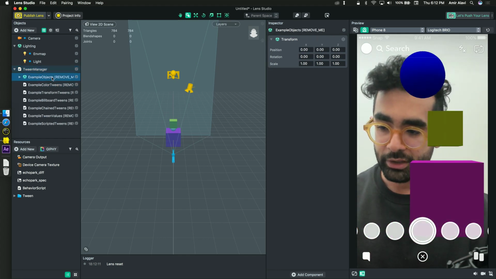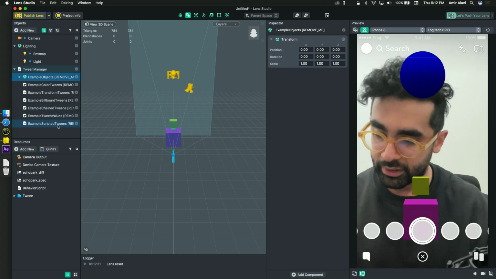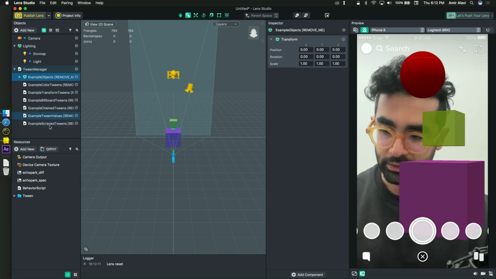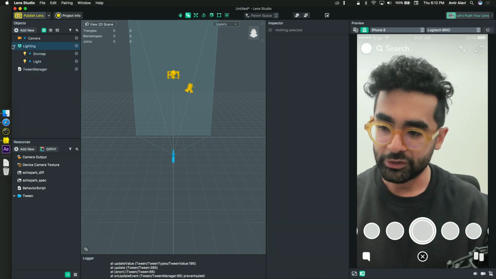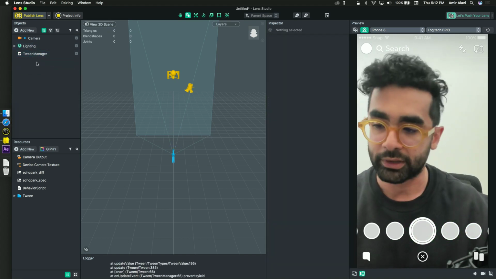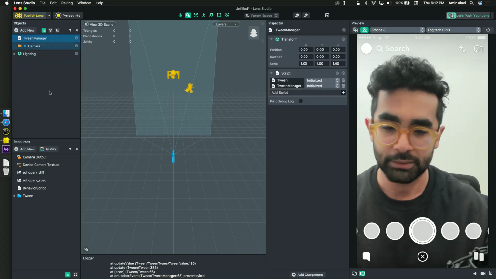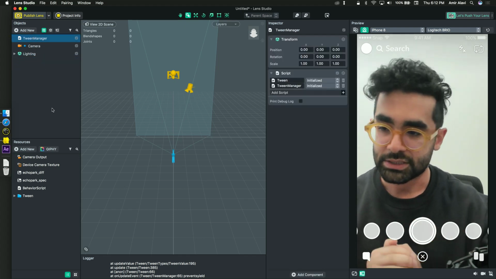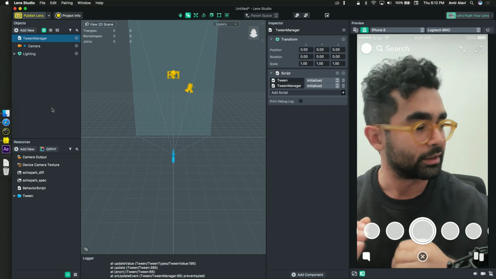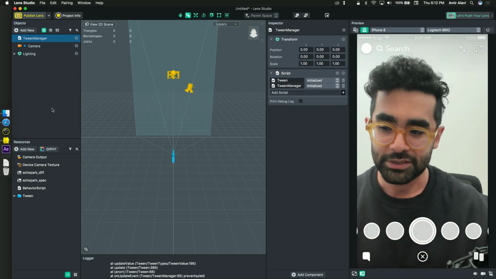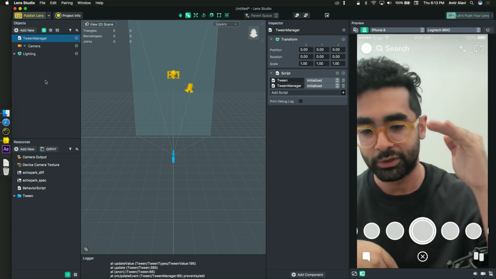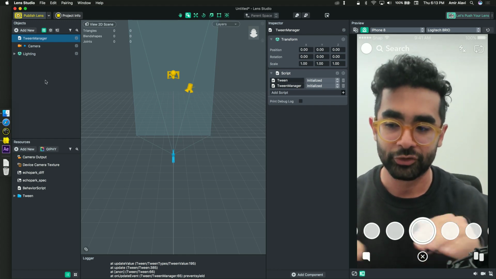And Tween Manager comes with a bunch of examples in here, but we don't need them for now, so we're gonna delete it. And when you import Tween Manager, it's so important to put it on top of your project and make sure it runs first. Because sometimes we have a problem with people asking, why is my Tween not working? So the first thing that you need to do is put it on top of your project and make sure it runs first.